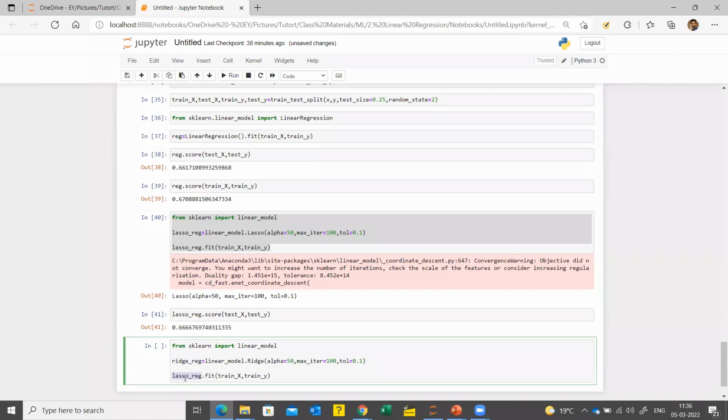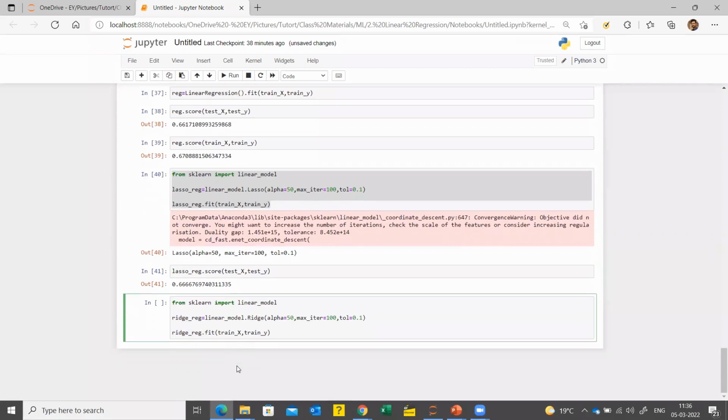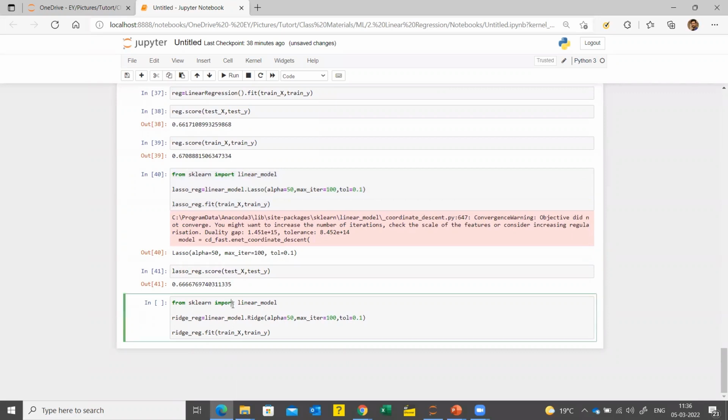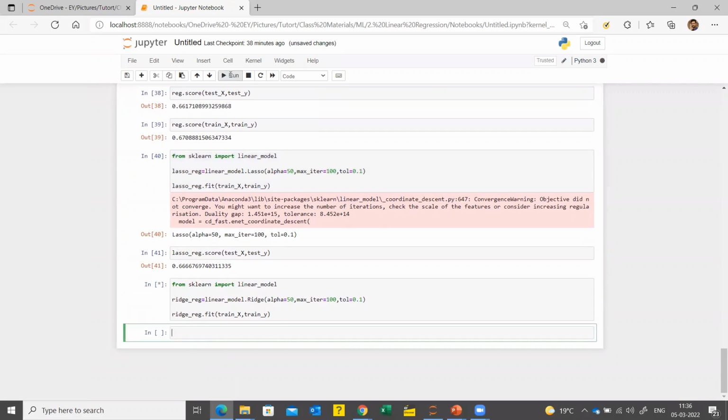I get an error saying lasso attribute is not available in the module sklearn linear model. There is no attribute lasso in sklearn linear model. Have you given L as capital? No. Yeah, you have to give L as capital.